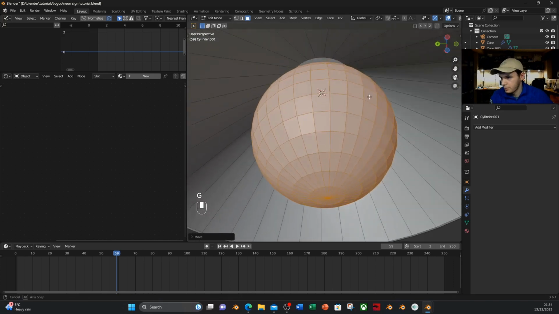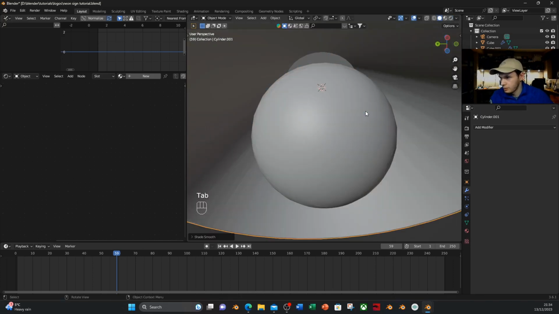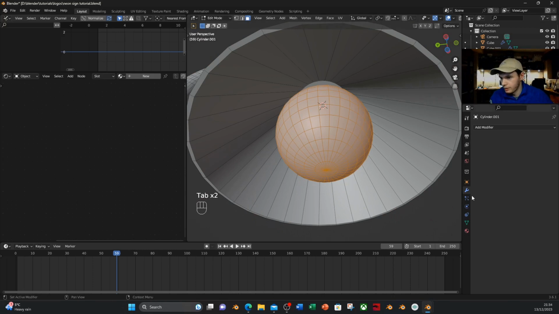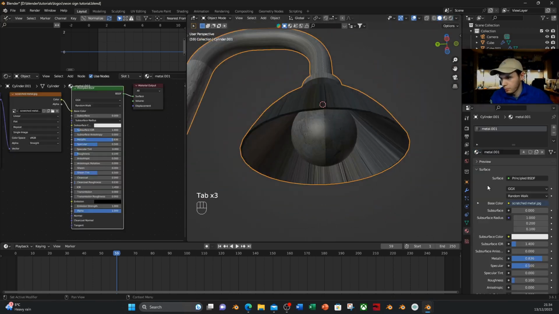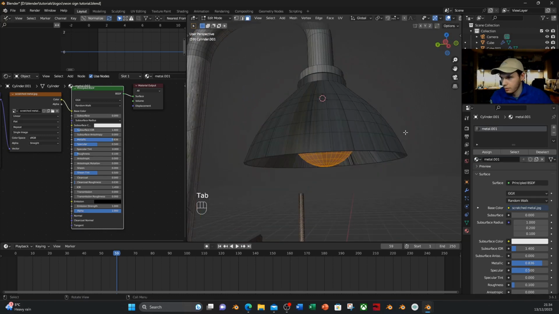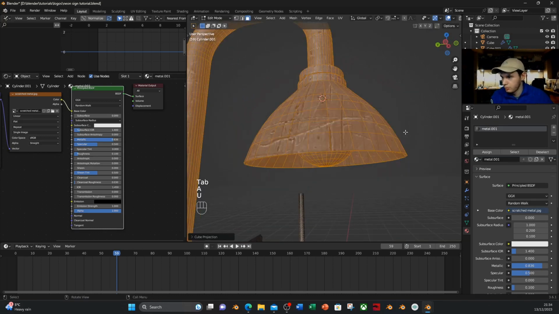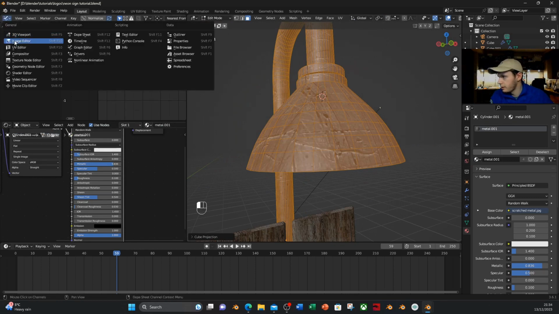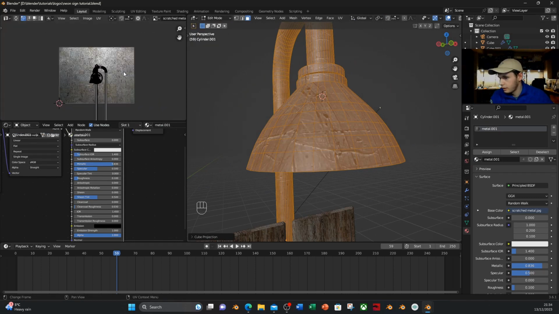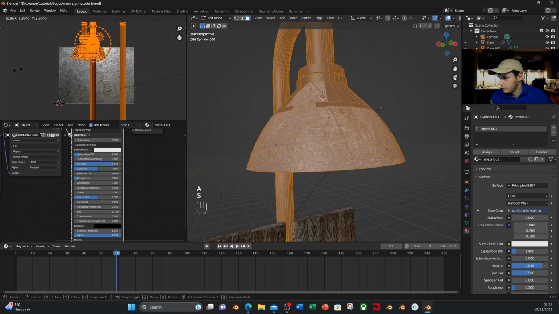Go like that, and we will shade auto smooth again, and we will give this a new texture. Oh, actually none of it has a texture. We'll give it that metal 1 texture. A, U, Q projection. If I make this the UV editor, we can have a look at that.